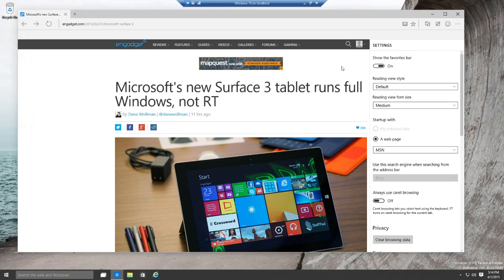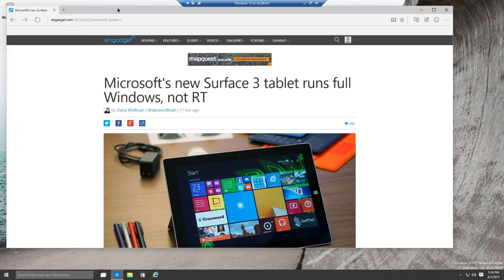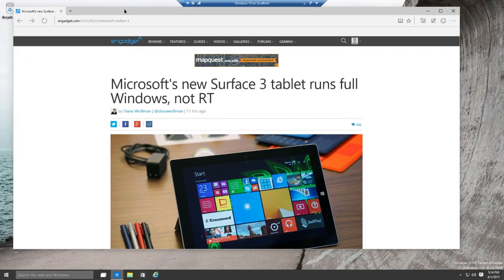Anyway, moving on. As we have here, so far nothing really special. Same old Metro theme, I guess you would say, at the risk of not sounding too much like Windows 8. We don't want to sound like that.